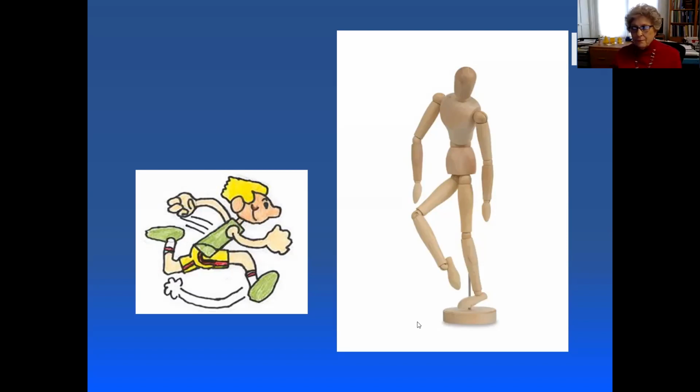artist mannequin, this is George, is easy to find in arts and crafts stores. I think they even have them at Michael's. But in an art supply store, they always have them. A mannequin is a wonderful thing to have. And here's my George. I have a big one and a little one as well. If you need to teach kids about body movement and what happens when you start to run, all the joints are articulated, so you can change those all around.